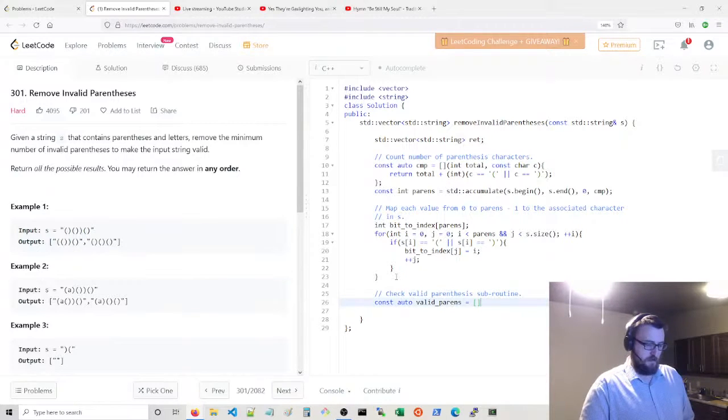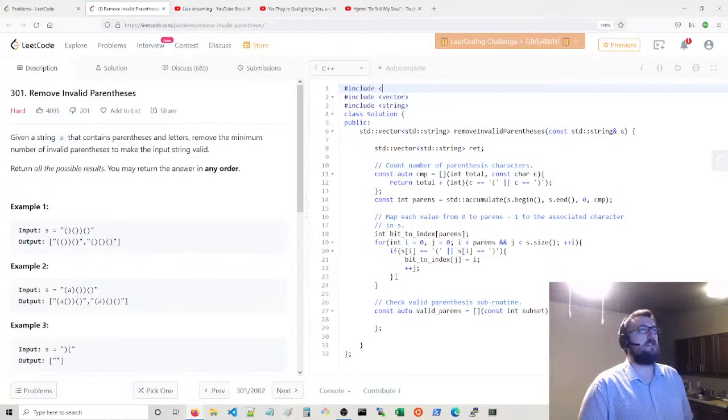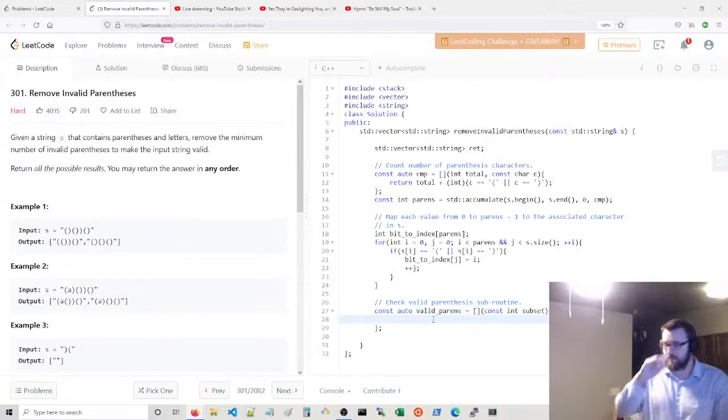The subroutine, call it a subset, returns a Boolean. So this is going to use a stack. And actually, I'm not sure if you even need a stack for this, quite frankly.